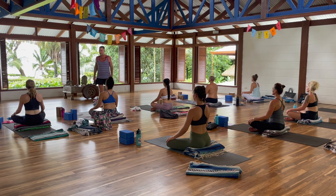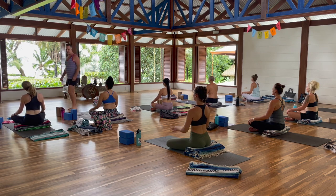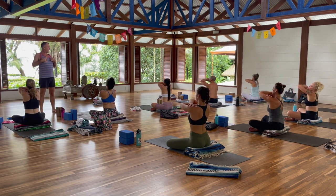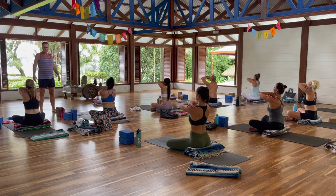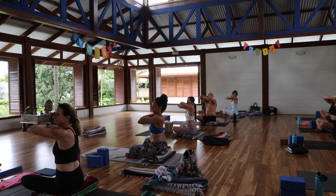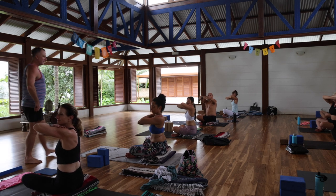Good, let's do the other side. Bring the hands to your shoulders. Lift the elbows up a bit, but really more lifting the chest. Lift your chest up. And then exhale, twist to your left. Push through the heels of the feet. There you go. Twist a little bit more.